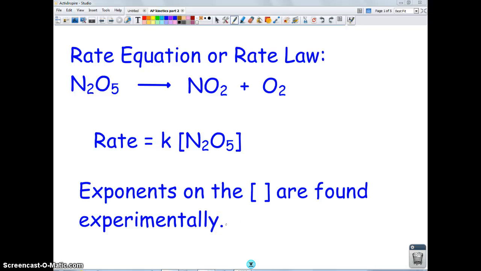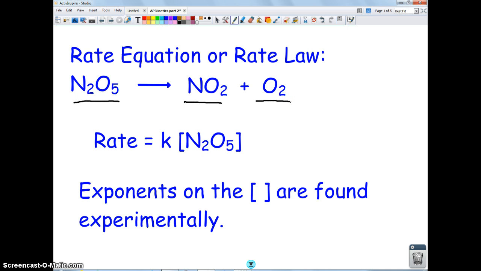So in this lesson, what we're going to look at is what we talked about last time in class regarding the rate constant or the rate equation, the rate law. All of those things are built into this right here. The rate equation, the rate law. What we're going to talk about is for this chemical reaction right here, when N2O5 decomposes into NO2 and O2.